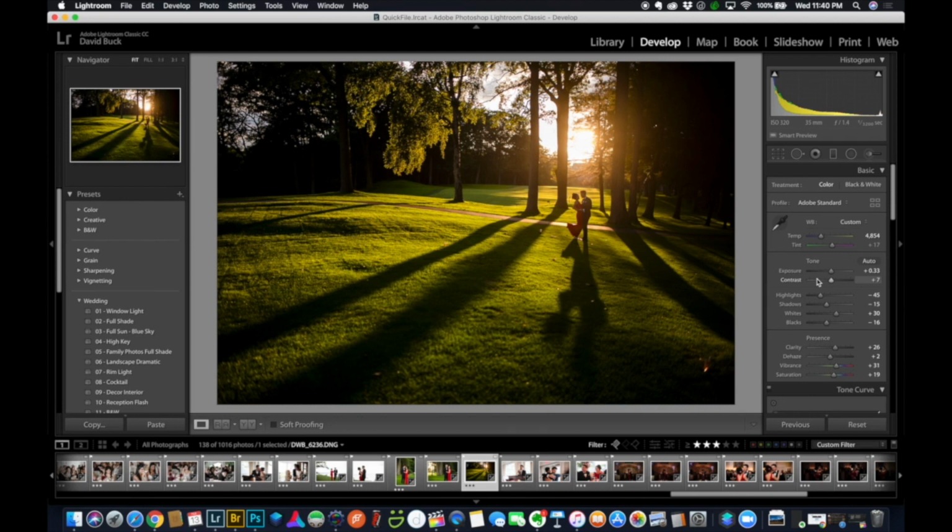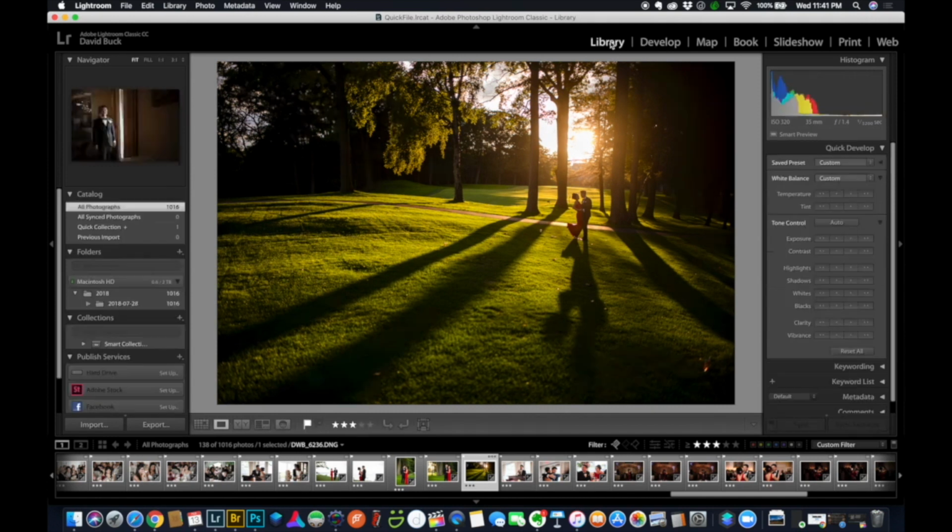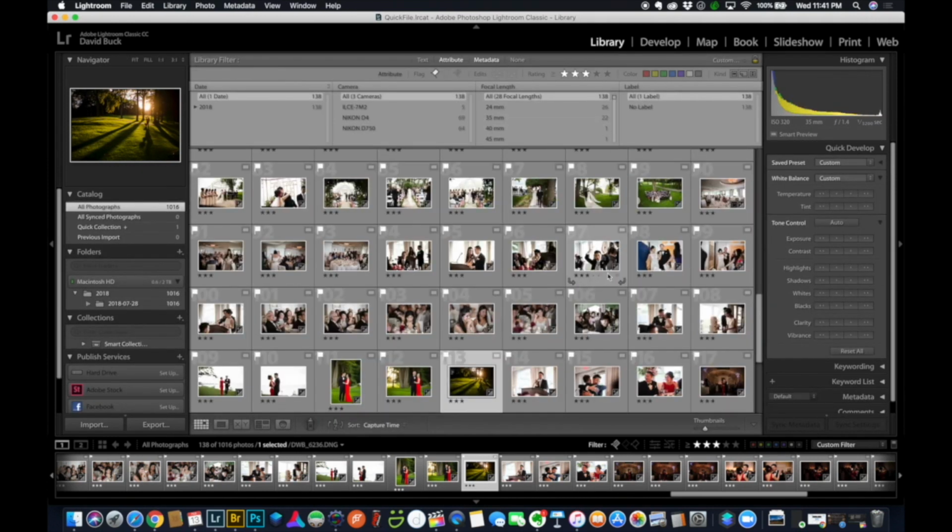But this is your time when you can go all the way through your library, pick out the ones that you're going to want to make a few more adjustments to, things that are going to be much more important to the bride and groom, and put the final touches on your wedding. You can also select out any blog images, any album images that you want to finish before you get them into the editing program or into the album design program that you're using, and get everything ready to send off to the blog, send off to the album, and get ready to go. So great time to go through, select all your images that you're going to want to show them, maybe in a slideshow, and edit those in any way that you see fit.